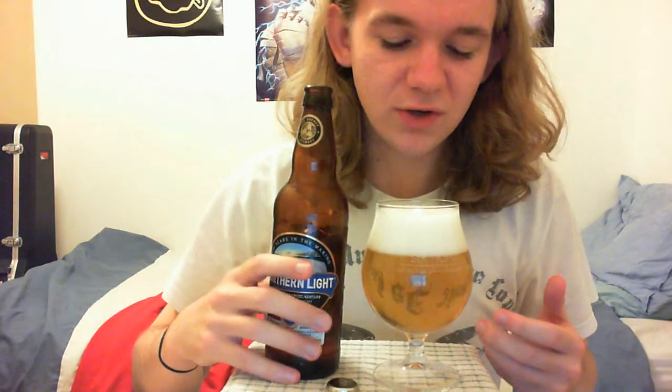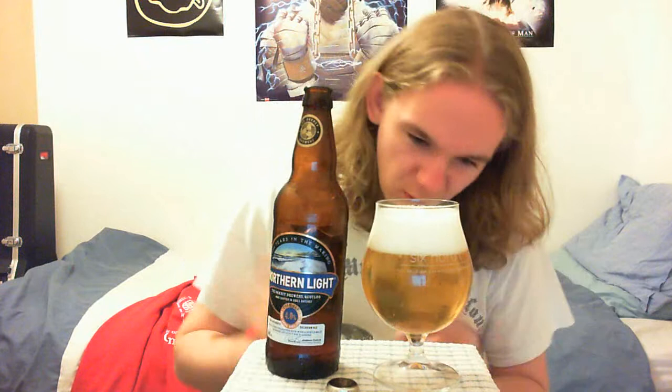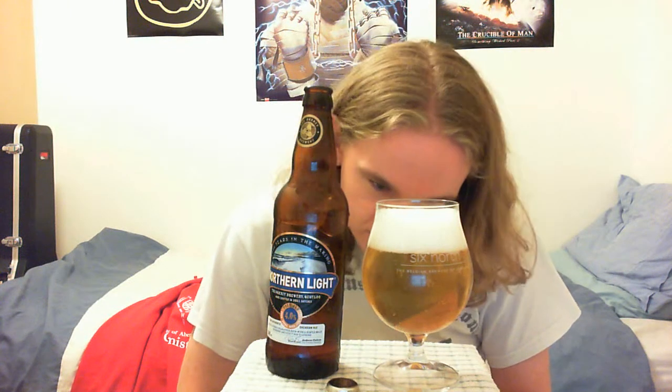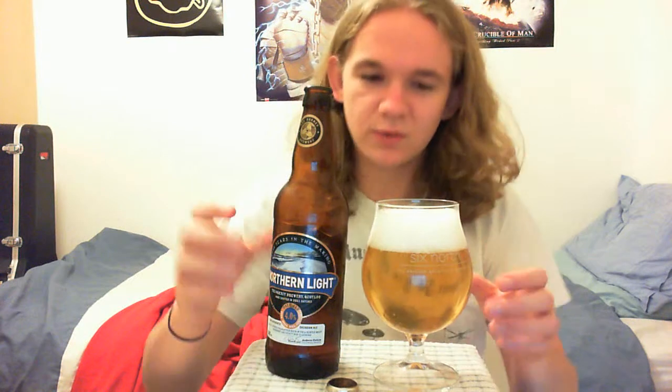Okay, there we go. Right. You can see it's bubbling up a little bit. Let's just get it out and pour it. Oh geez, that's pouring. Give it a little bit of an aggressive pour, give it a nice kind of fluffy head. Incidentally, the head on it's quite fluffy, not really bubbly at all. It's kind of crystal clear, not so much in the way of carbonation, I would say.